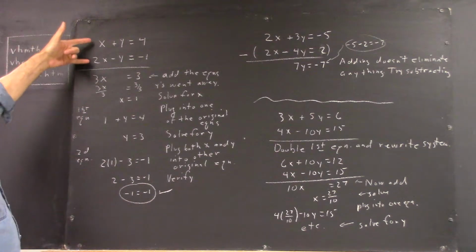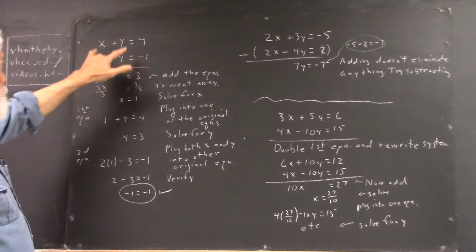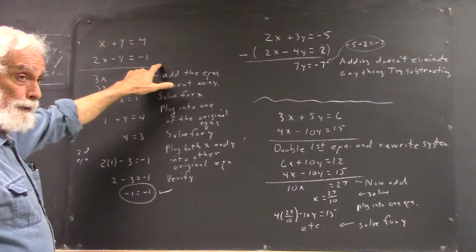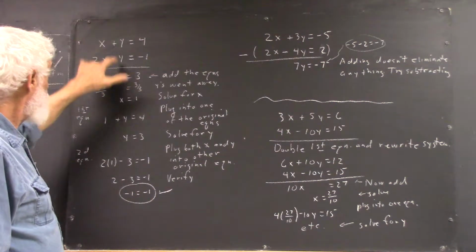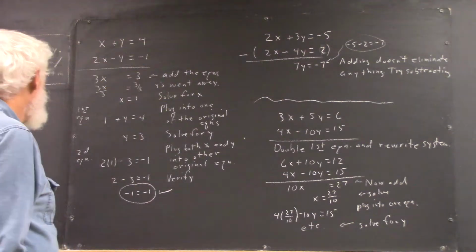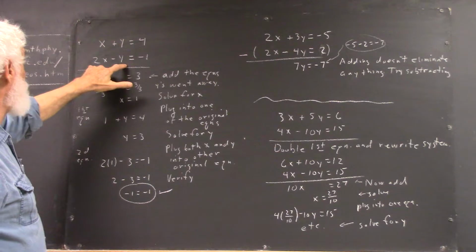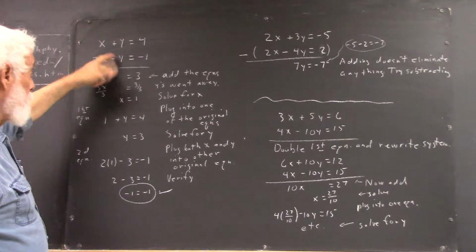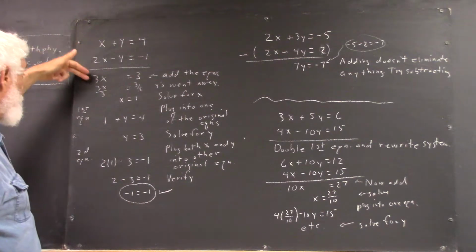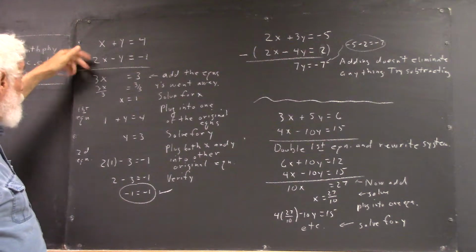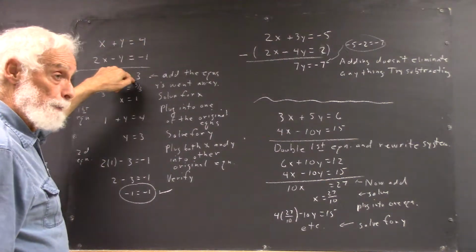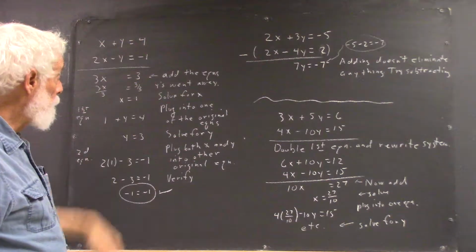If I add this equation to this equation, well, since this side is equal to this side, and this side is equal to this side, what I get when I add these two sides has to be equal to what I get when I add these two sides. And when I add these two sides, I get a y and a -y, that gives me just 0. I get an x and a 2x, that gives me 3x, so all I get from this side is 3x. 4 and -1 add up to 3, so 3x is going to equal 3.